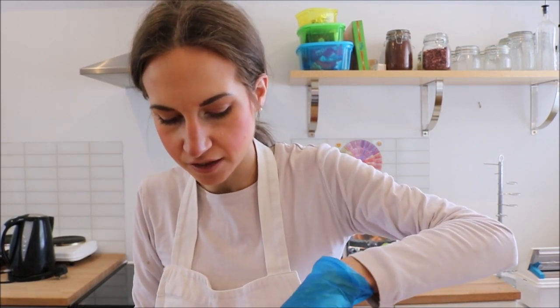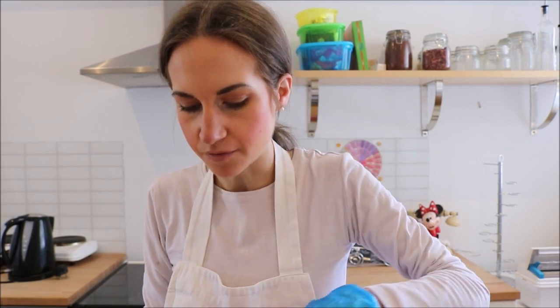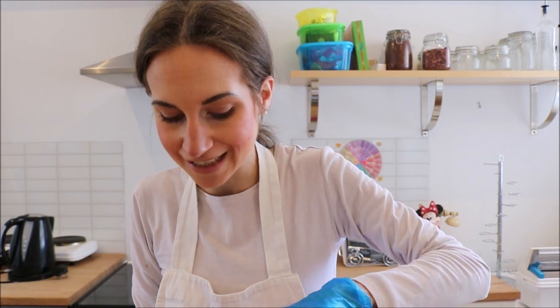I'm going to make mine, I don't know, fairly big. You want to make them quite chunky, so don't flatten them out too much, because remember they are going to spread in the oven. I'm probably going to use about that much at once, and make sure you leave a fairly large gap in between each cookie. You may need a couple of sheets here because you don't want them to all spread into each other, unless you just want one giant cookie, which actually sounds pretty good.